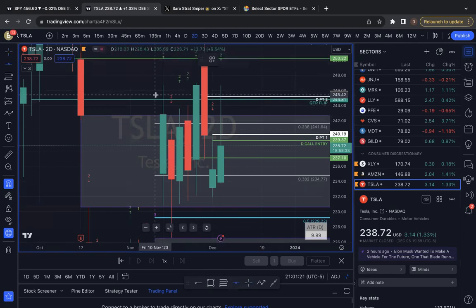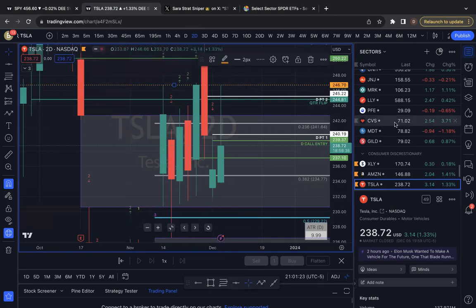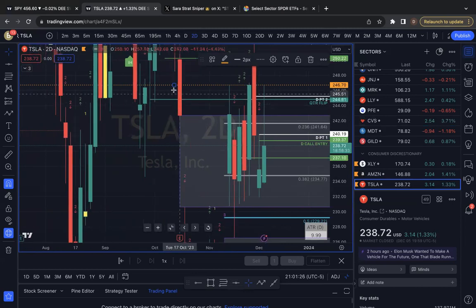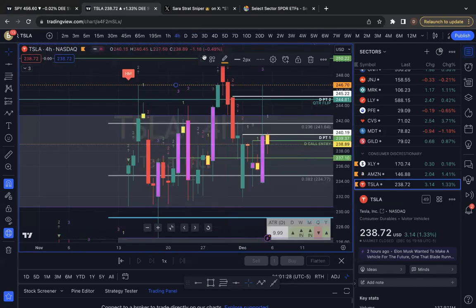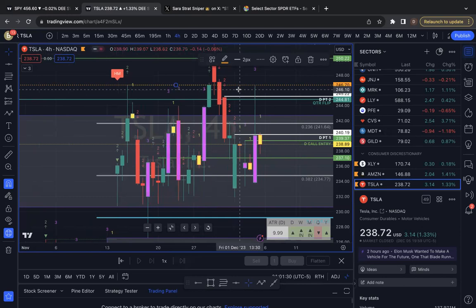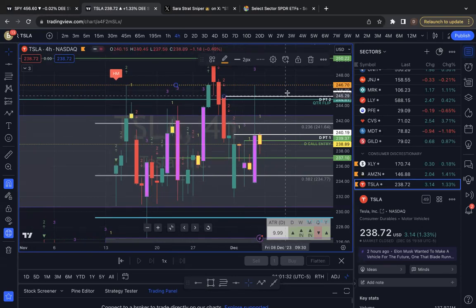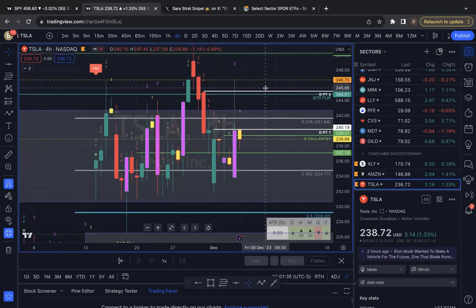Now I can answer this one right here. I think you go to the 4 hour, and then you notice, you see where that line is? You see where that big candle is? That white line. So that's right there. That's what I was counting on, holding past that right there. And if we would have gone past that, you would have hit a PMG.